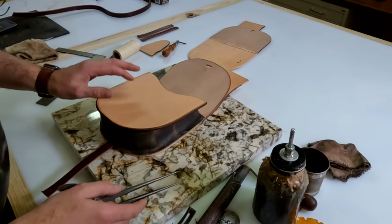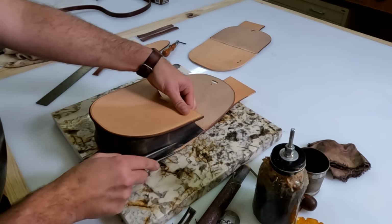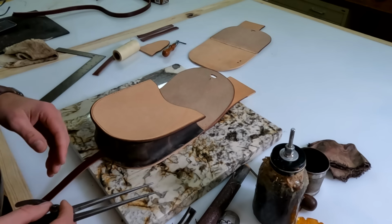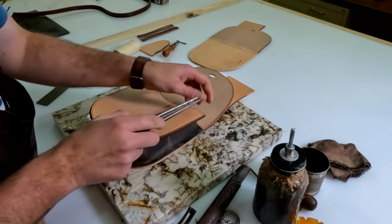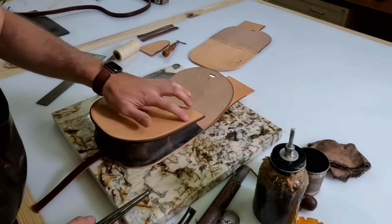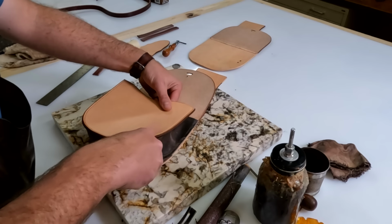Now what I want to do is, we're not going to groove this, obviously, and I'm not going to groove the backside because it's the backside. We're not going to be able to groove the chap leather because it doesn't groove very well at all usually. So what I'm going to do is take our wing dividers. I'm going to set my stitch relief to just about what we have on our front stitches here. And now I can just come in here and scribe me a line.